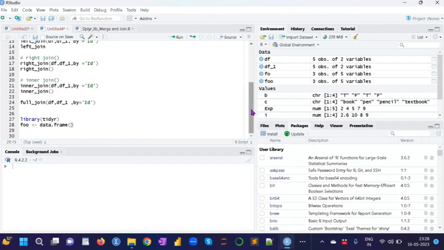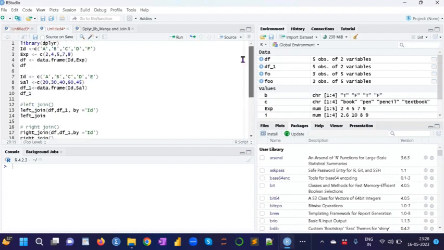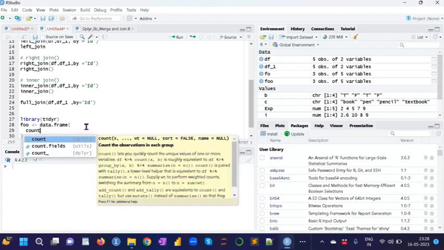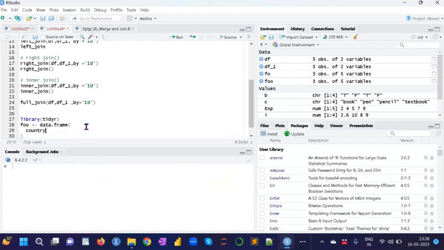This is another type of data. This is how to create different data sets. You can create a data set like this, and you can also use this type of data set. So where I am using the country, where I am passing some values.